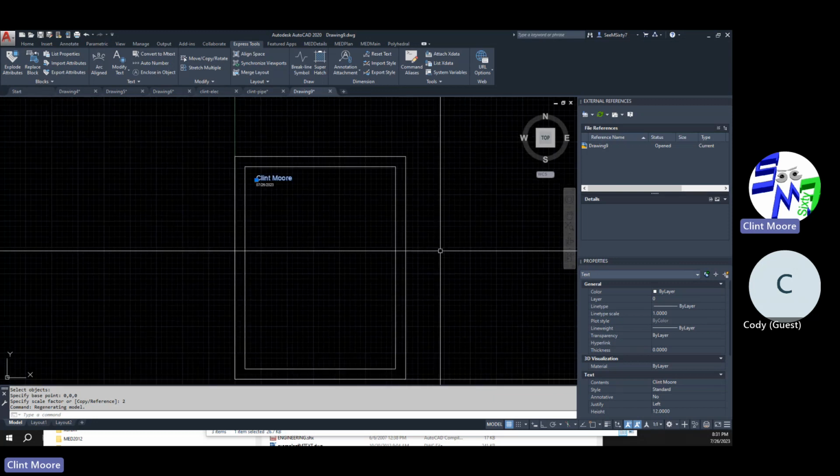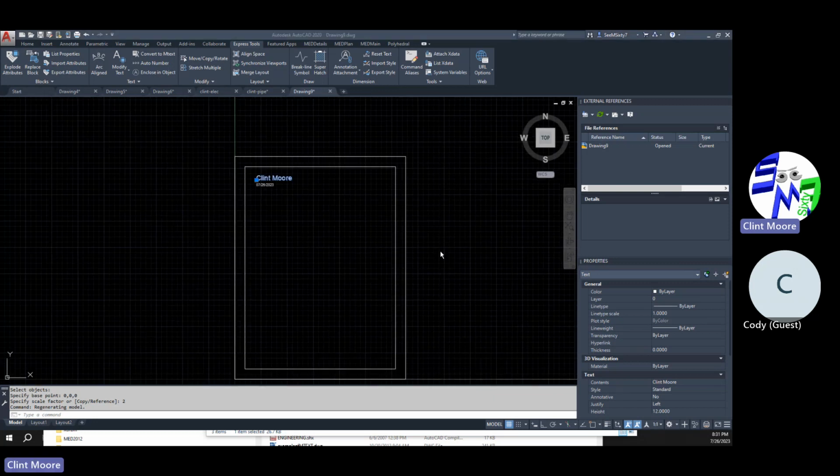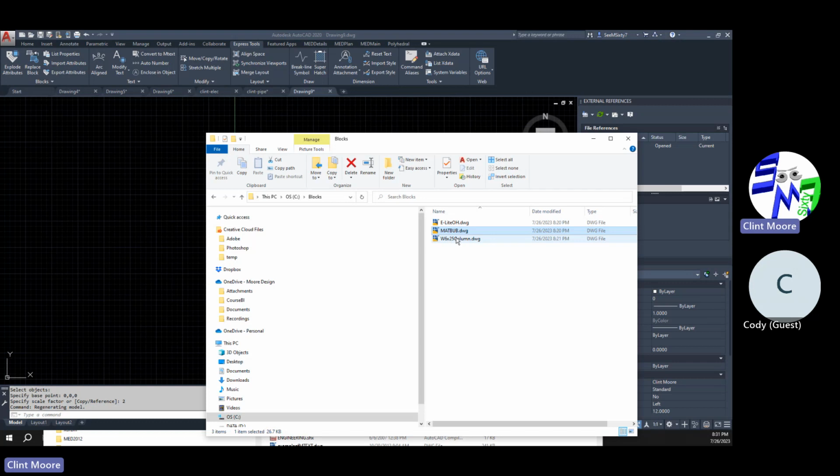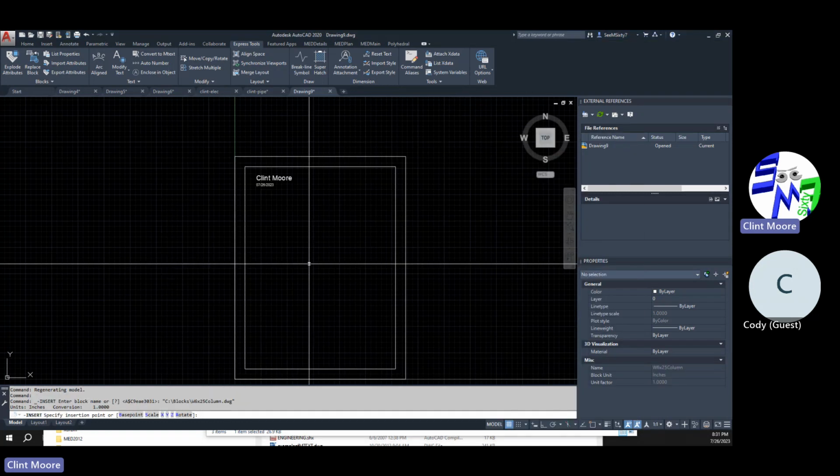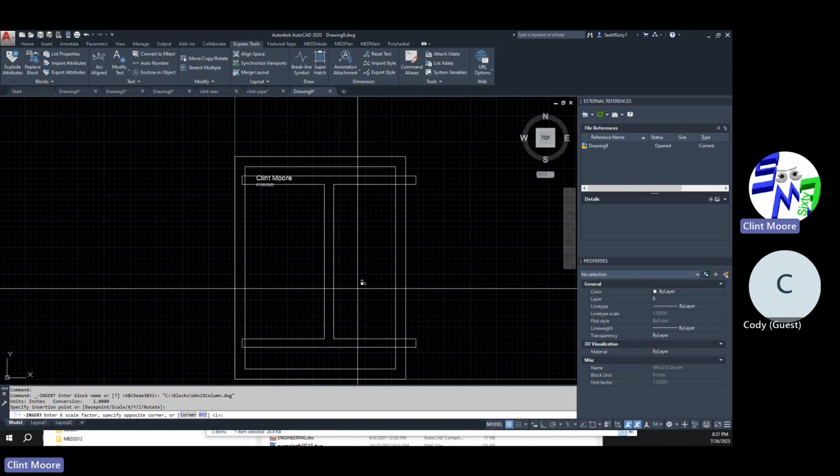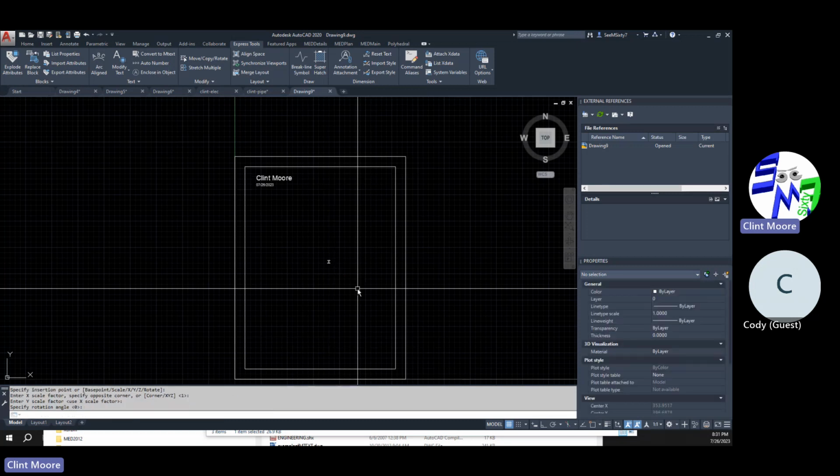And now all we have to do is drop our block in. All right. So I'm going to go to our block library. I'm going to grab the column block. I'm going to drop it in. And since this is actually a drawing, it's going to come in at 1 to 1. I'm not going to add a multiplier because this is actually a real size block. So it's a drawing. You do not scale it because that is the size it's supposed to be.